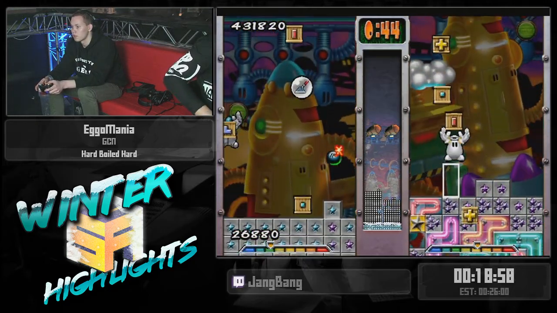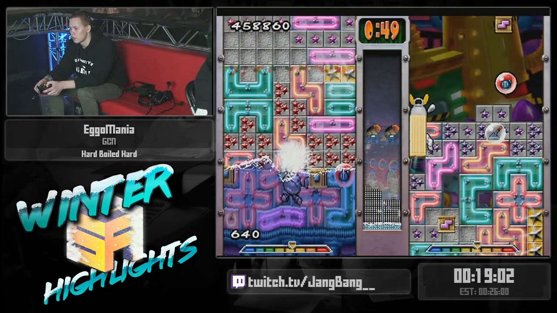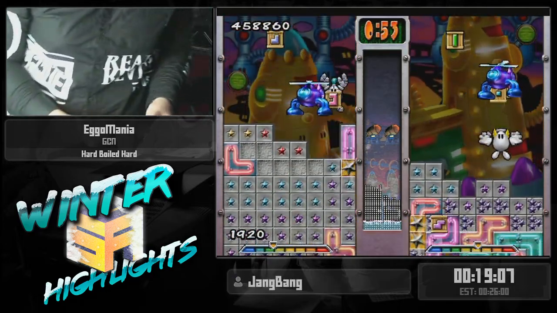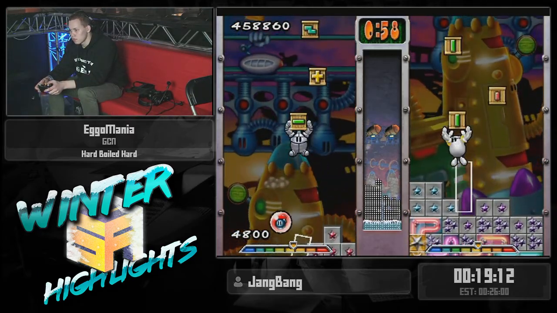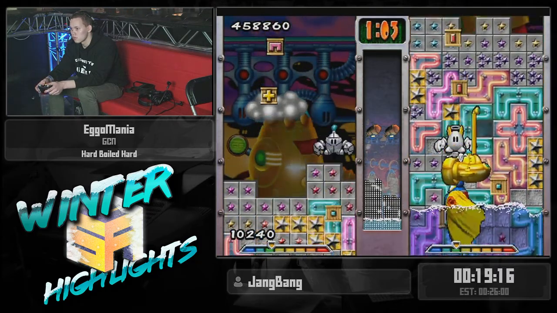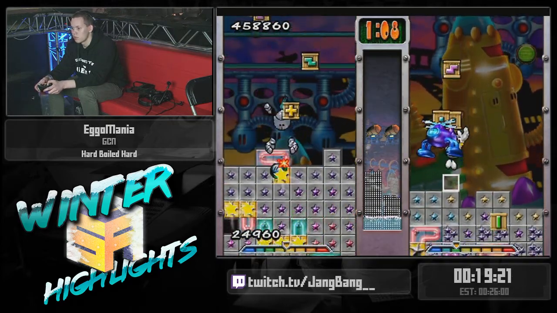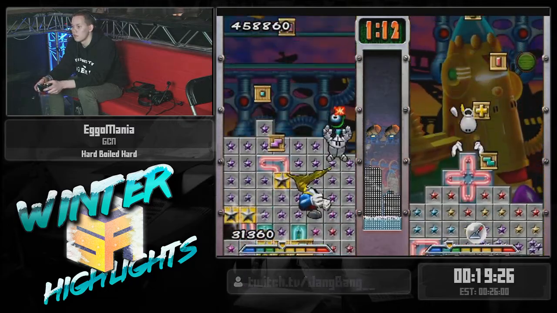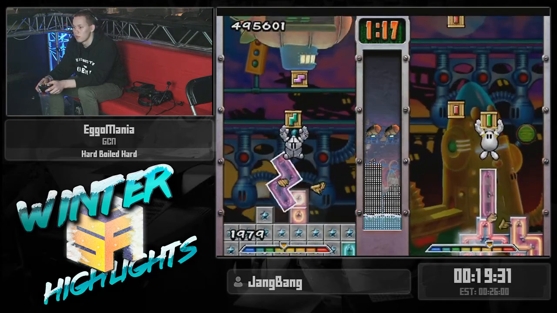Dude, that was a pretty solid combo. I should have kept that going. I should have let him bomb me and kept going from that, but I messed up. Let's see here. And the reason I'm leaving the hole there is so that in an emergency I can just go down and fill it with a single boy. And by boy I mean block.